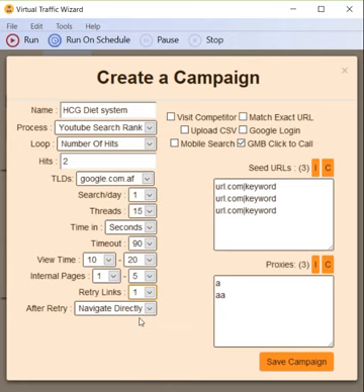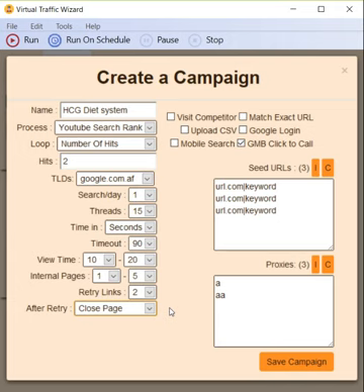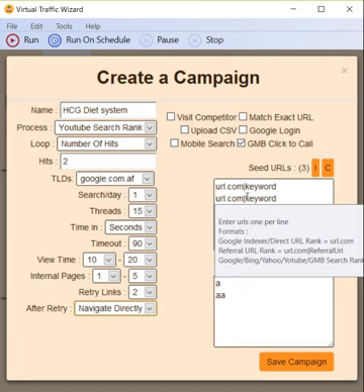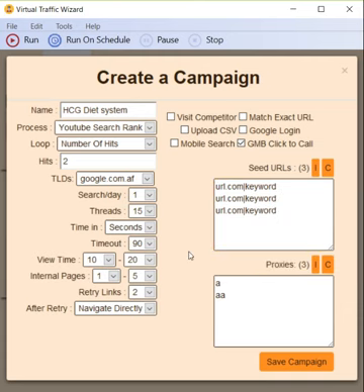This is the retry links setting, sorry. If something is not opening or loading, then you have to set how many times you want to retry that link. For example, if this link works, then it will not retry. If this link is not working, then it will retry 2 times. And you choose what to do after the retry: navigate to the URL directly, or close that page, I mean close the whole process. For example, if that's not working, then it will close the page. And if you set this, it will go directly to the URL instead of searching inside Google, okay.